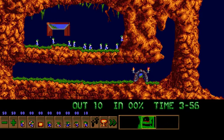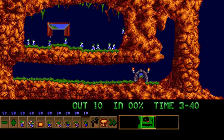So some levels that would have been really hard because of that are now going to be made slightly easier. And if I hold up on the cursor, you'll see that the middle part turns into a W. That allows me to choose only a walker. So let's take Dig here. And I'm not playing music, as you'll notice. I'm going to add in my own music later, because that is one thing you can do. You can make custom music for your Lemmings levels in this game, but I didn't make these levels, and I can't do that. So to pay homage to that, I'm just going to play the levels silent and then add in my own music afterward.